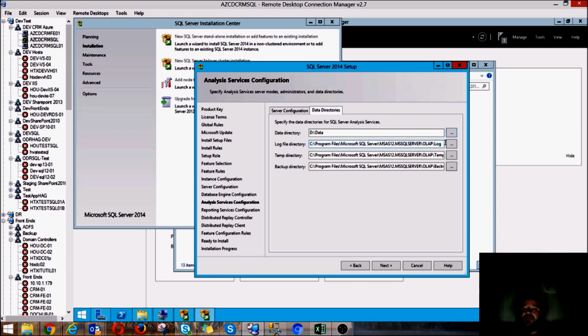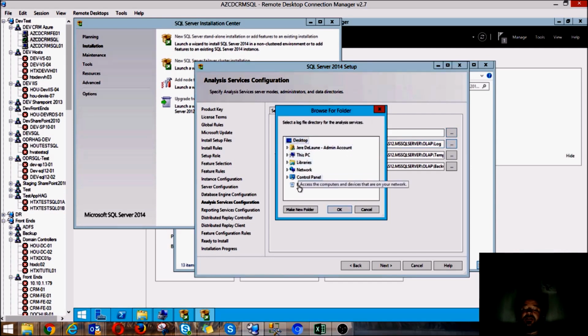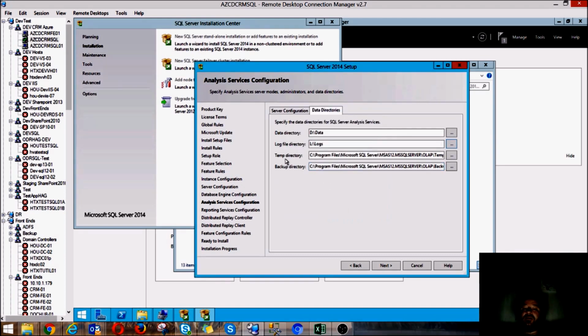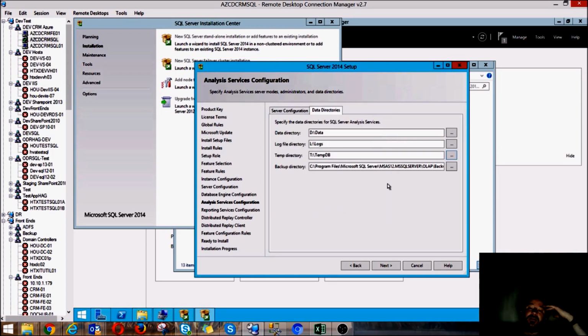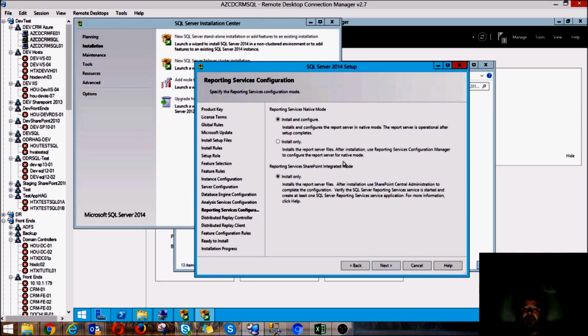Now, normally if you were building out a production instance and you were building for analysis services, you would want the analysis services files to be separated into other LUNs so that you're not pulling from resources that are used for production engine services. But given that this is a dev server, I'm going to simply put everything in the same boxes for now.